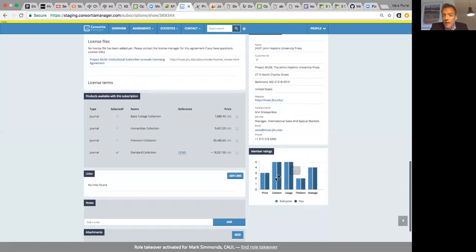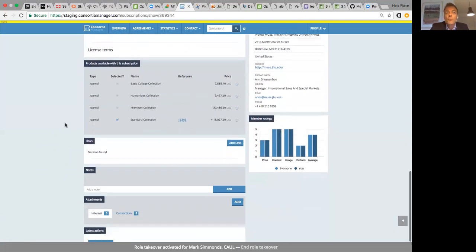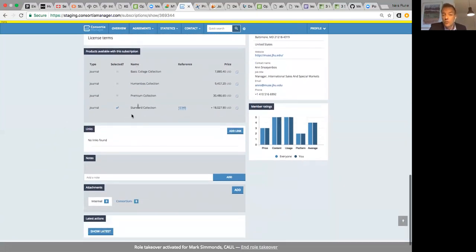You can see the member ratings. Now, we've only done one rating for CAUL, and that's the rating that I just did 5 minutes ago. But here you'll be able to see your own rating versus all the other members' ratings of this product. You will be able to see which products are included under this agreement.